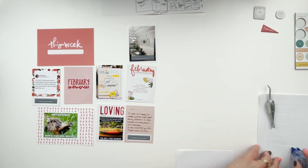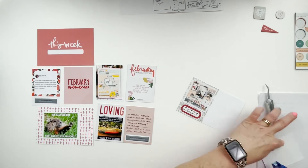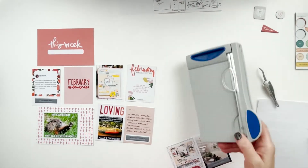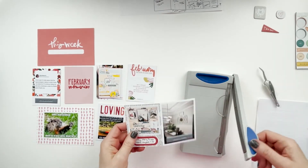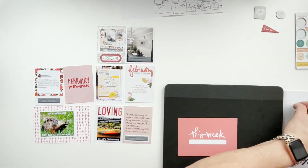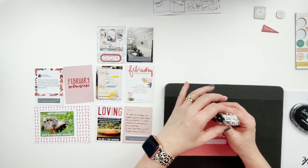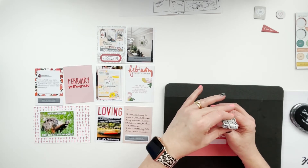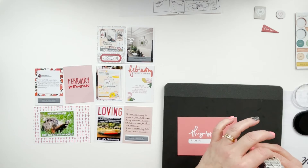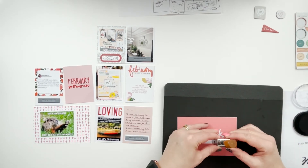I may have already put down that card that says 'February: the story of right now,' and then it's got lyrics from a song — 'My fear doesn't stand a chance when I stand in your love' — from an Instagram account I follow that creates t-shirts. Now I'm putting these two 3x4 cards which relate to each other onto a piece of paper. The label on one says 'My very first 12x12 layout' — I made that for the first day of Layout a Day in February through Scrap Happy. I ended up making a 12x12 layout every single day for the prompt and included a picture of the dining room as a 3x4.